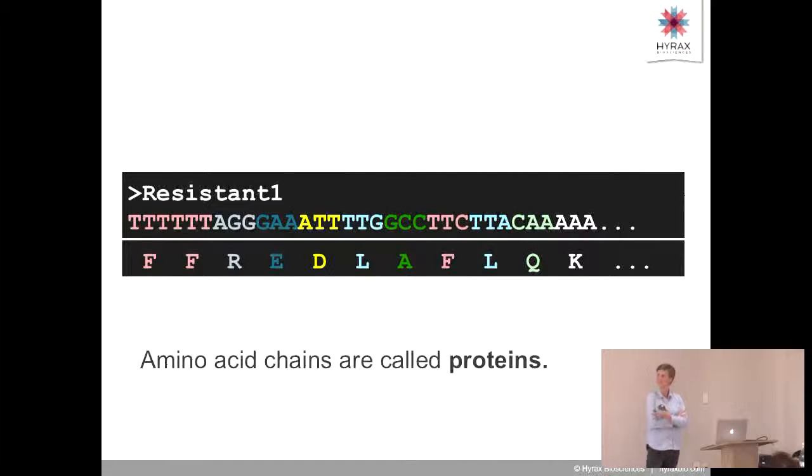I see that TTT and TTC both are F. Is that a significant difference? Do you want a job? It's a degenerate code. There are 64 possible codons but only 20 amino acids, so more than one set of three nucleotides will code for each amino acid. It's not a completely one-to-one mapping. That's a really good question.